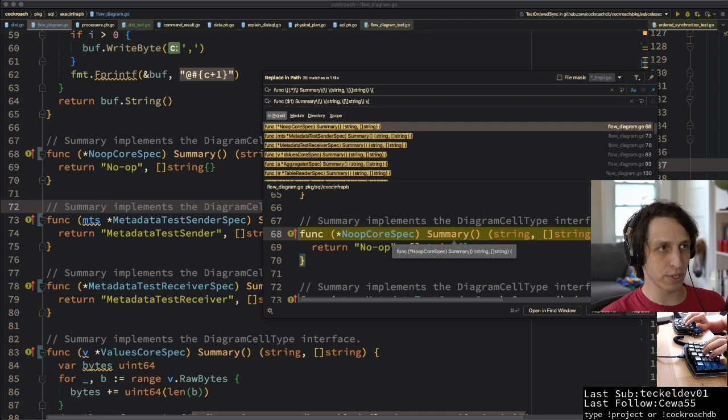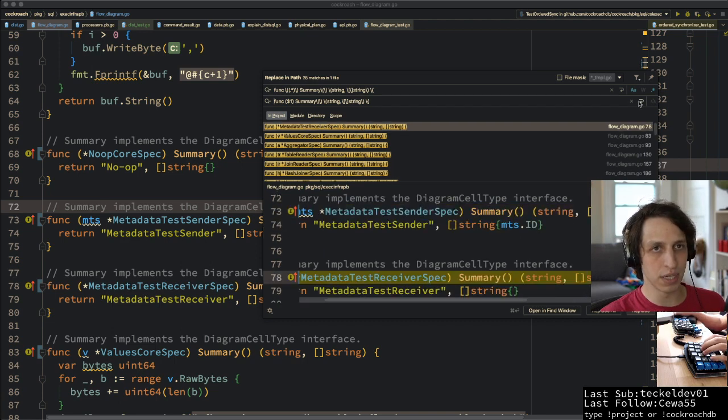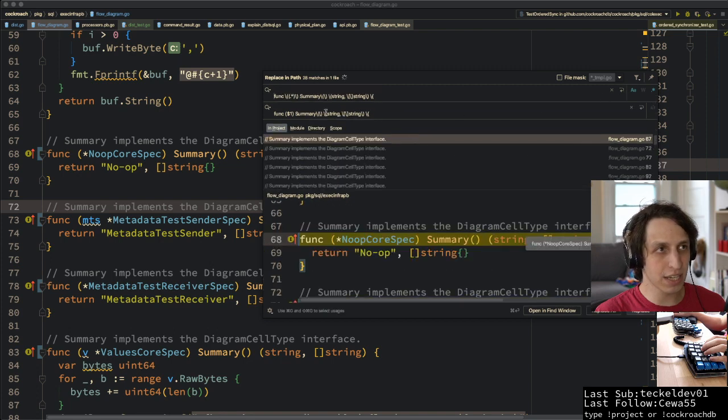No, it's not for unused imports. It's to assert that the type implements the interface, you know? This is going to be so sick, you guys.